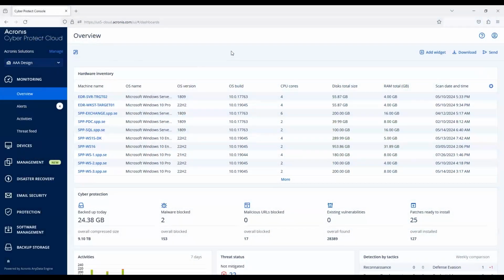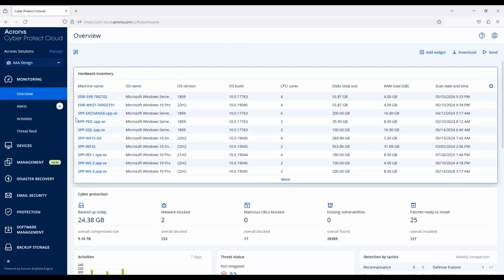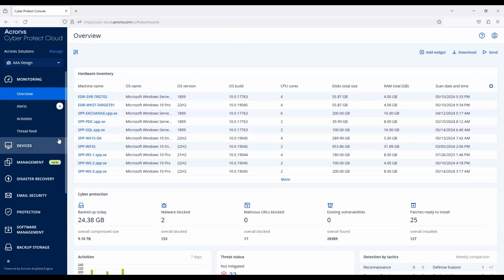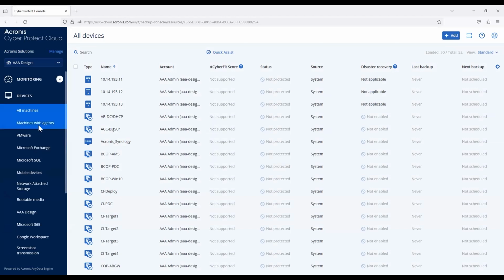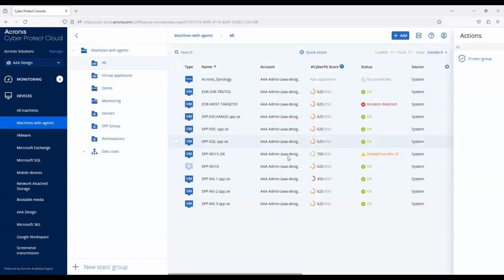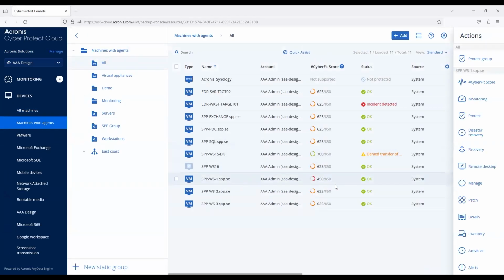Hey everybody, this video is going to be focusing on patch management within the protection plan settings, how to find and how to set that up. So when you're ready to set that up, you will find it within the plans that are attached to an actual machine that has an agent on that machine. So you won't see this option if you have an agent at the host level or anything like that. So the agent would have to be on the inside of the machine.